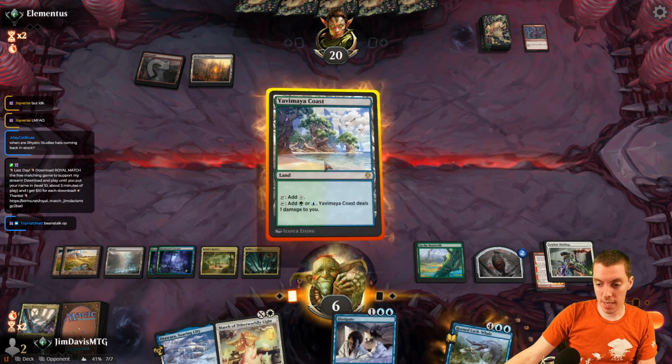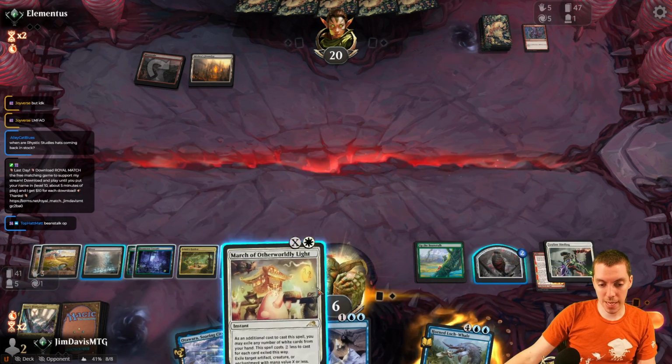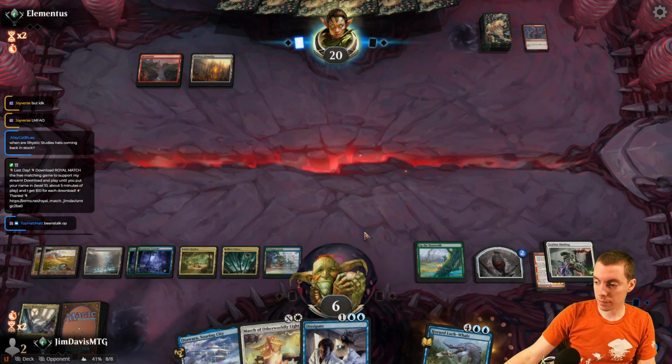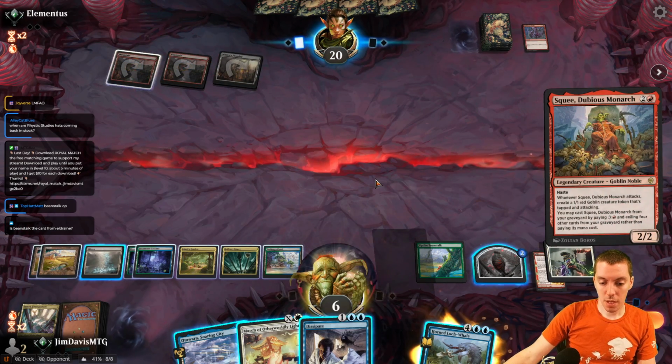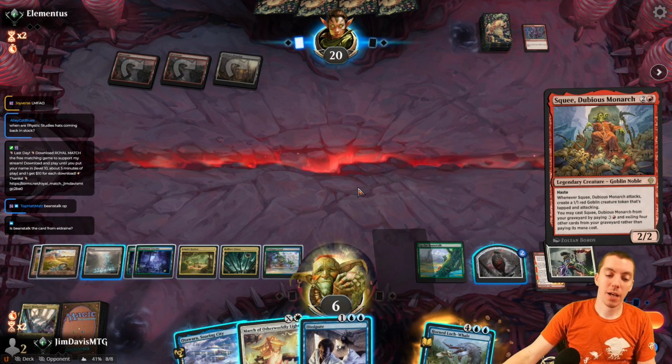3, 6, 7, 8. Alright, so we're just going to play a land. We have Whale, Dissipate. I'm not going to flip. I'm just going to say go. Beans on the card Meldrin. Yeah, that's great. Wow. We get to Dissipate a Squee.